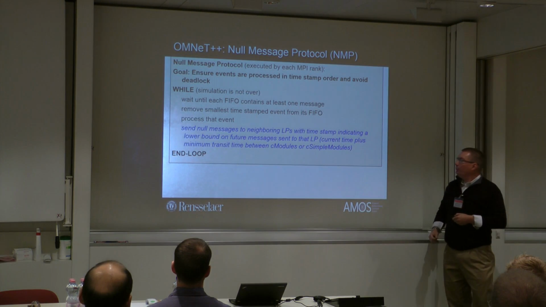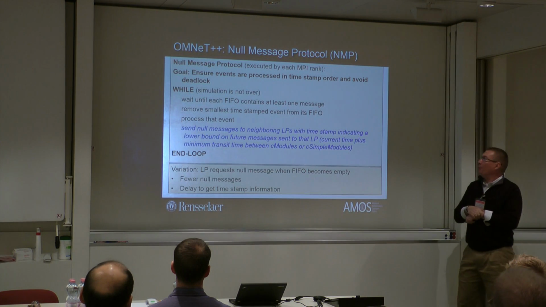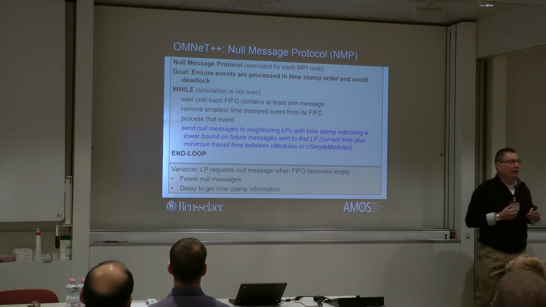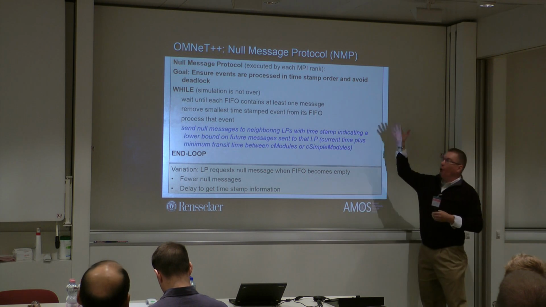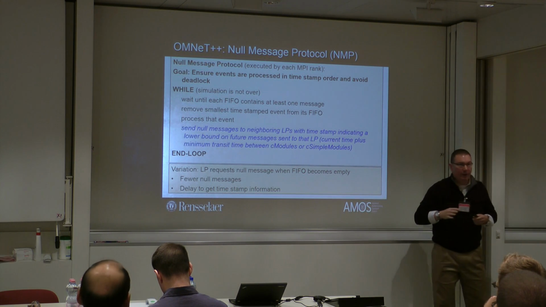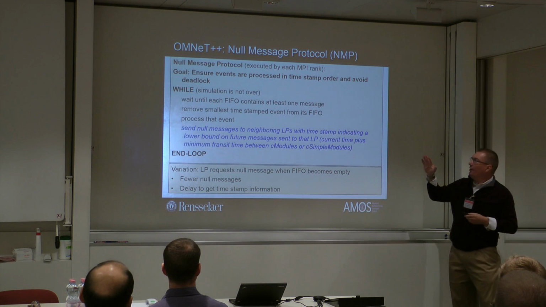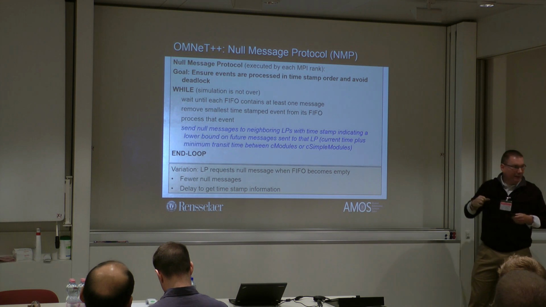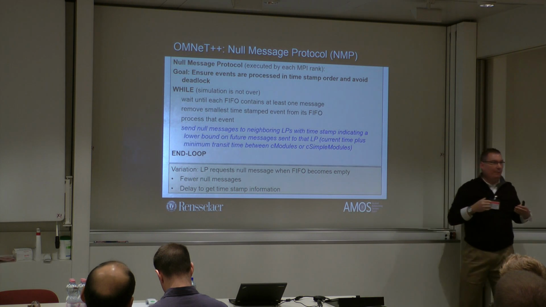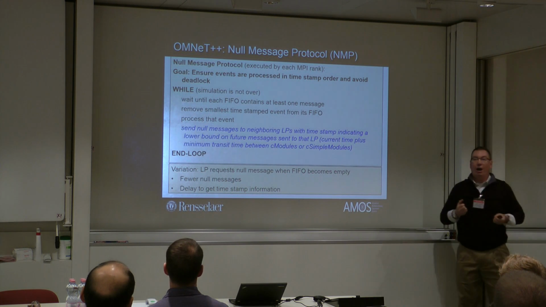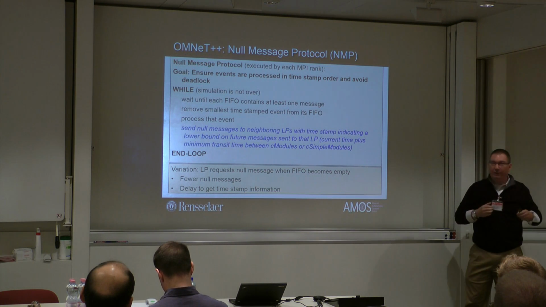All right, so now bringing in OMNeT. Let's start back. The basic parallel capability that OMNeT provides today was this notion of what was called the null message algorithm or null message protocol, NMP. The other name it can go by is Chandy-Misra-Bryant. Essentially, it's a protocol that goes all the way back to the late 70s, in fact. What's interesting is I think it was a protocol ahead of its time, in the sense that the networking hardware really hadn't caught up to what was needed to power such an algorithm, especially for discrete event simulation.